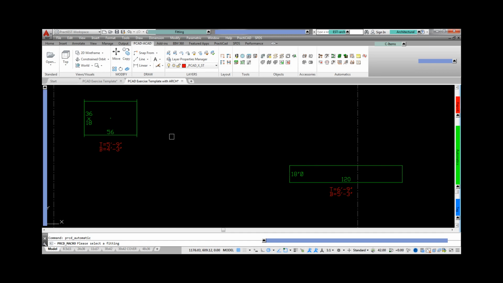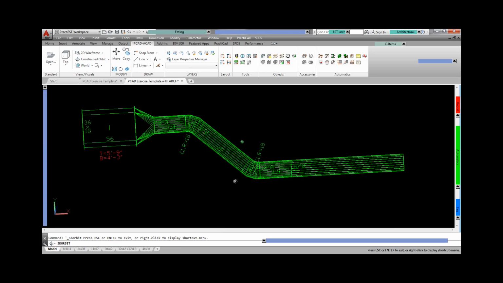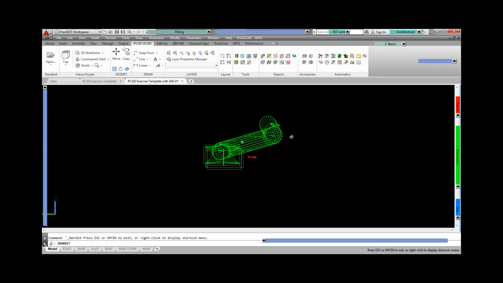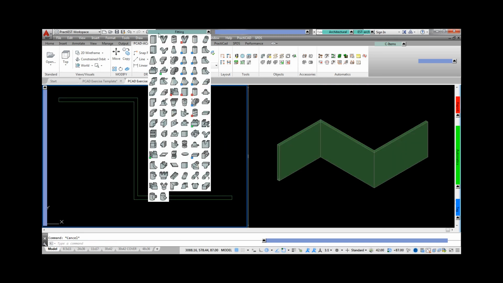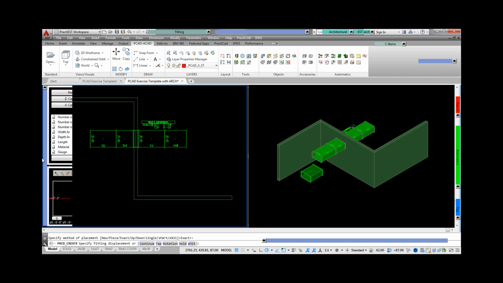Here you can see we're using a few different types of transitions, including an extra straight and a double offset OG. In addition to what we call the single route, we can also choose to do multiple fitting routes. For example, maybe we'd like to have two 90 degree elbows equally routed between two pieces of duct at two different elevations. Perhaps we might want to route several pieces if there's a greater elevation difference between the ducts.